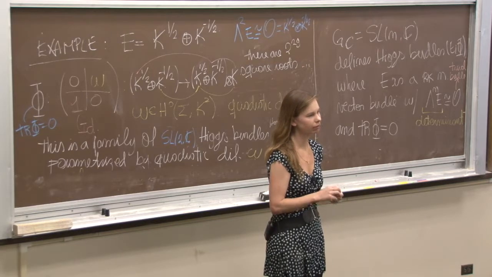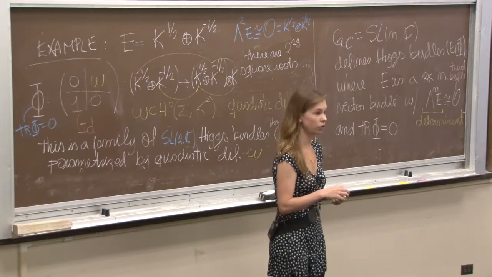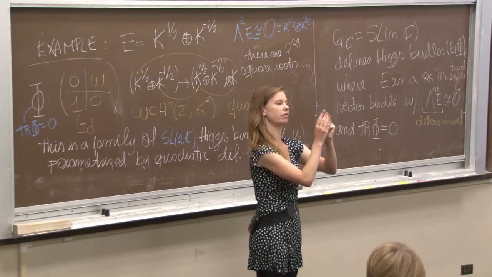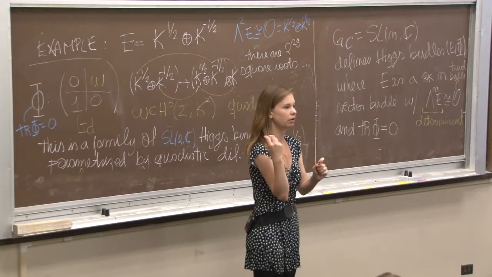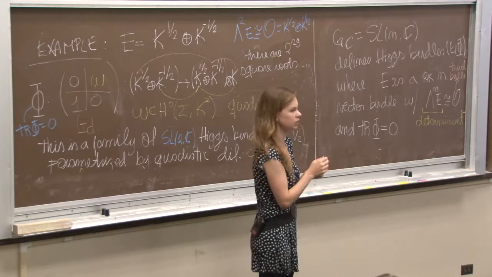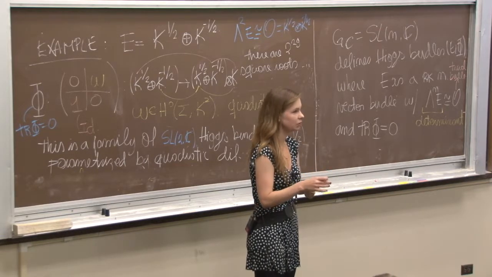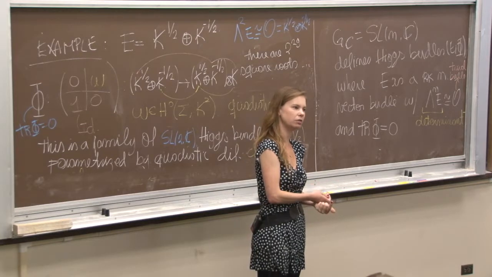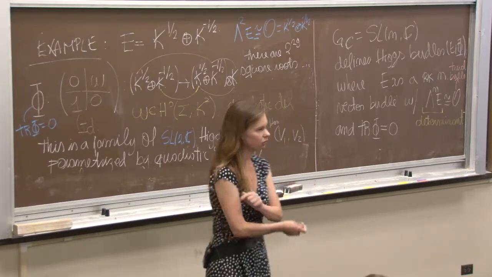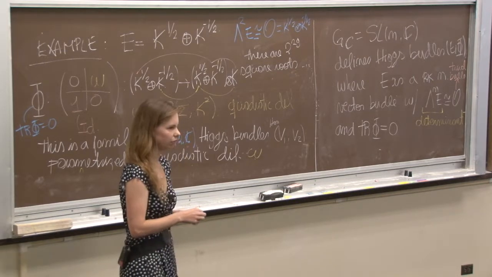So also, is the determinant trivial? Is that the same as saying that rank is zero? No, the determinant bundle will always be a line bundle, right? We're taking the top exterior power of a vector bundle, so we're always getting rank equal to 1. What we have is degree. You mean degree, maybe? Yes, that's fine, degree 0. It's not the same as saying degree 0, because there are line bundles which have degree 0 and are not the trivial bundle. But it does imply that it has degree 0, yes. So if you start with something that doesn't have degree 0, you certainly cannot be the trivial bundle.